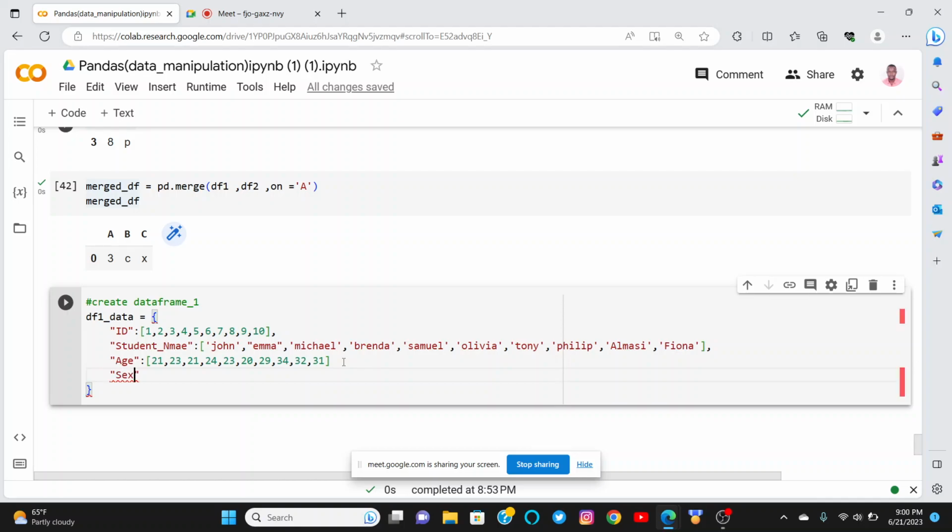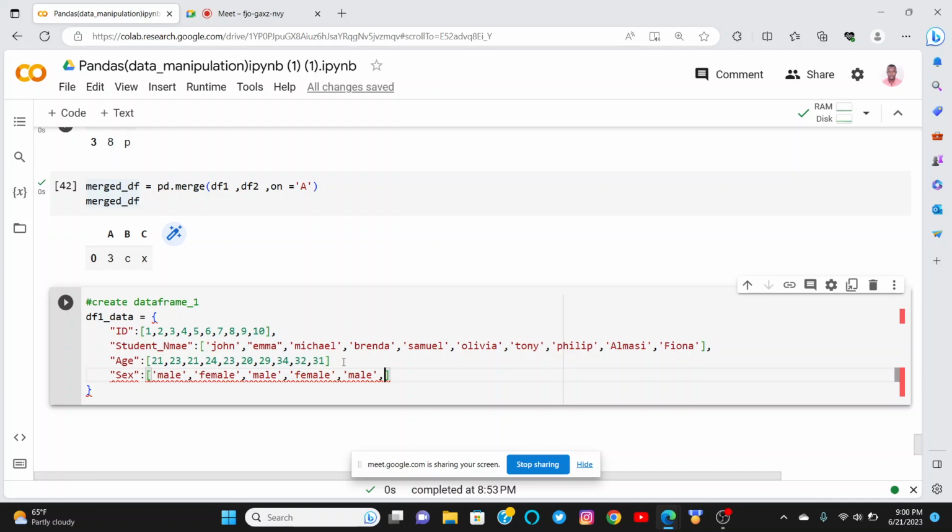Now let's say sex. For John, male. For Emma, female. For Michael, male. For Brenda, female. For Samuel, male.